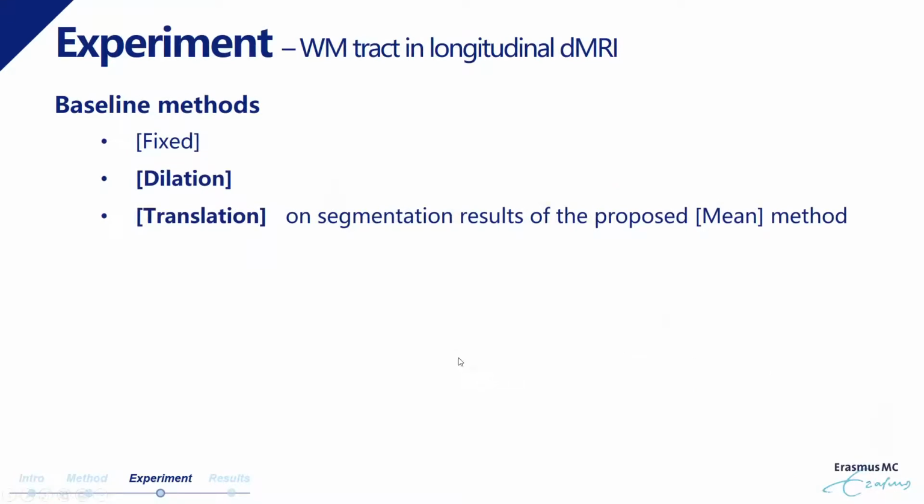To investigate the variabilities of evaluation metrics due to small processing errors, two additional reference methods are compared by applying morphology operations to the binary segmentations predicted by the proposed mean method. With the dilation method, we quantify the changes in evaluation measures that are solely due to a dilation of one voxel. Likewise, with the translation method, the changes due to the translation of one voxel along the axis perpendicular to the axial plane are computed.